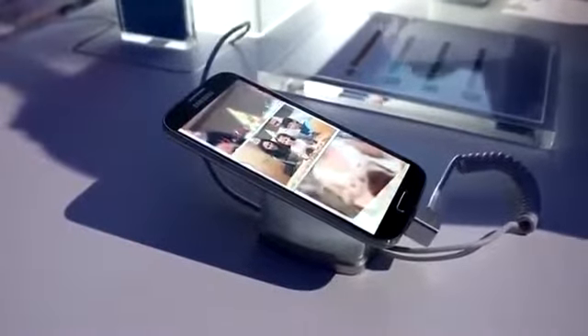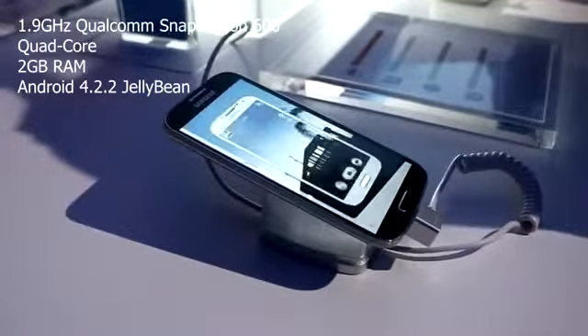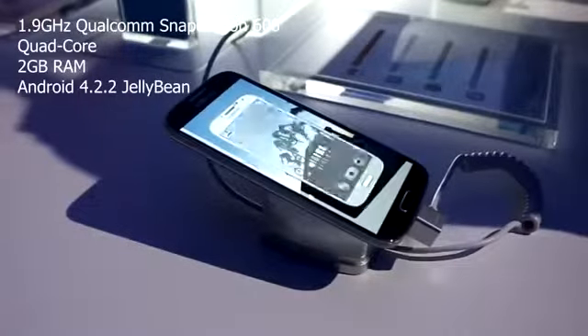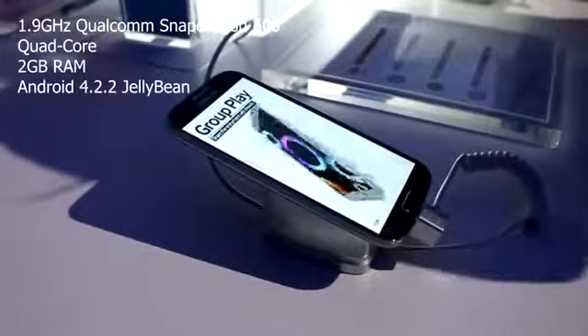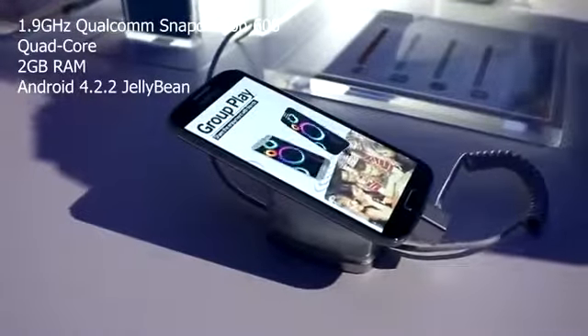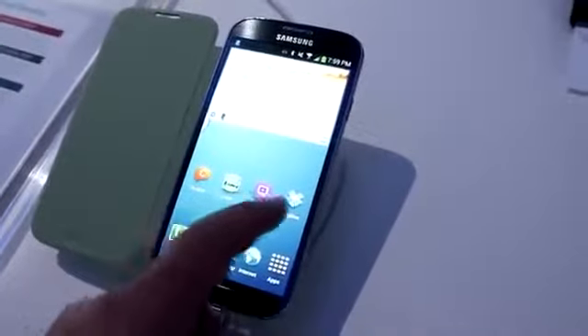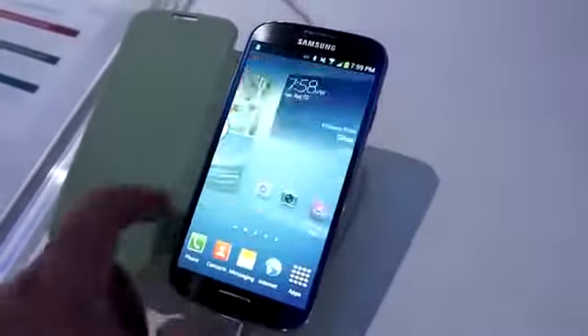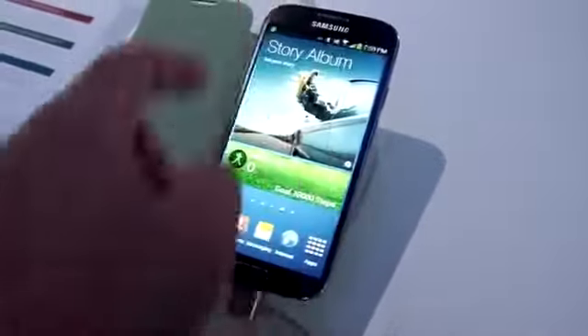The phone is very fast, and as much as I wanted to try the octa-core, sadly we will be getting the quad-core Qualcomm Snapdragon 600 version in Australia because it is more compatible with the LTE modem on the phone instead of the Exynos 5. It is clocked at 1.9GHz along with 2GB of RAM, so that's actually pretty fast. Either way you will get a powerful processor with Android 4.2.2 Jelly Bean preloaded on the device for a buttery smooth experience.